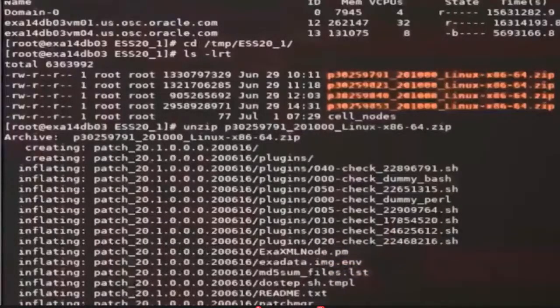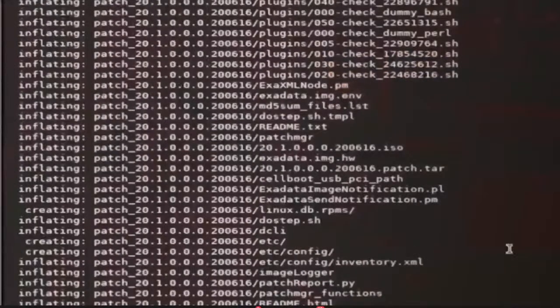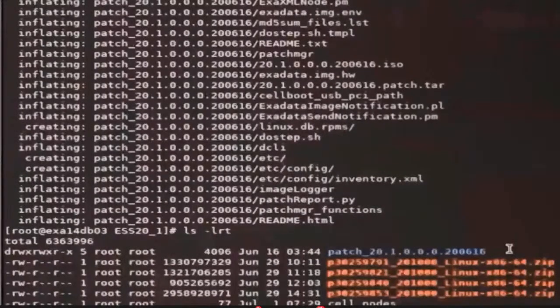The zip file consists of an ISO within it, which will be used as the ESS 20.1 image for patching the cell storage service. This will create a folder called patch_20.1.0.0, within which we should have the patch manager utility used to patch the servers.